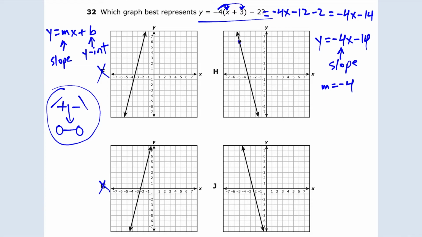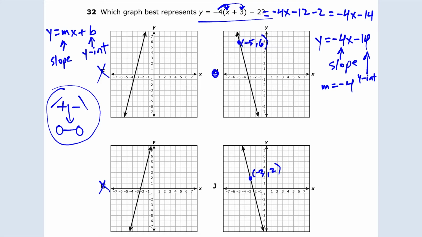So now to choose the correct answer, let's say we have this point here at -5, 6. And on the second line, we have a clear point here at -3, 2. Because what I notice is I could say, oh, maybe the slopes are different, but these lines have the same slope. They both have a slope of -4. And notice the graph gets cut off here. Is it this one or this one? I have a feeling it's H, because H looks like it's heading towards this y-intercept of -14. This line looks like it's going to hit the y-axis before -14, so I'm thinking H.